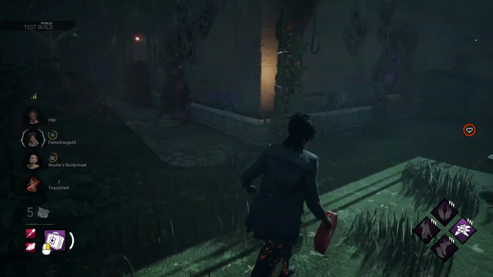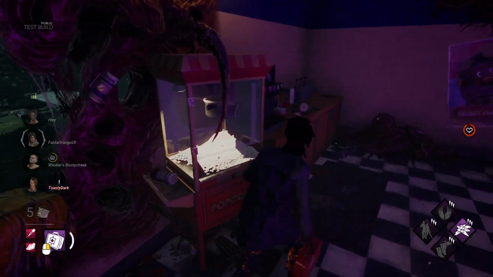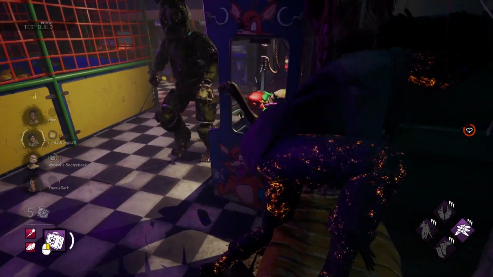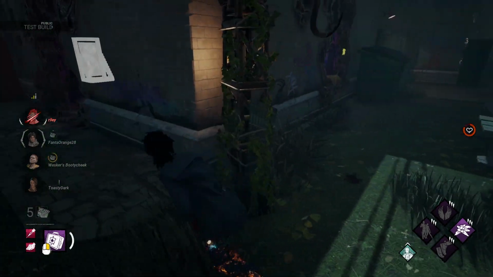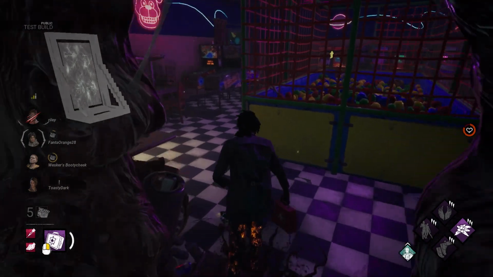So the FNAF PTB is finally here, and after playing the new map many times, I think it's safe to conclude that there's one fairly strong window, and in addition to that, there's also another pretty decent window if you know how to play it. First, I want to focus on the stronger window.